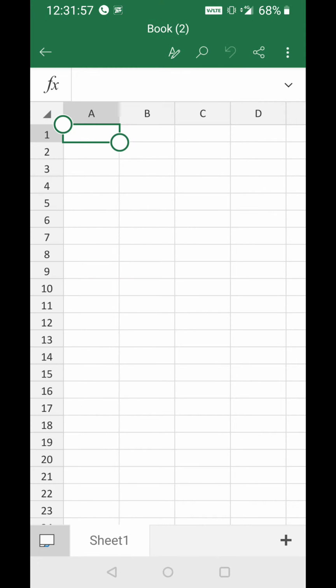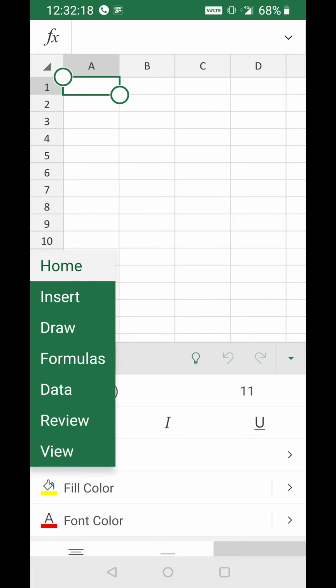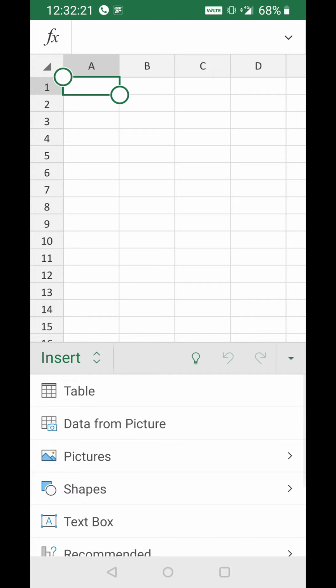Now I have this printed sheet where I have created a table, and let us see if Excel can regenerate this table inside the sheet or not. So for that, now you have to click here on the tabs, this up arrow, it will open the home tab. Now we have to change the tab and go to the insert tab. Now this, the number 2 icon, you can see Data from Picture. This is what we are going to use today.